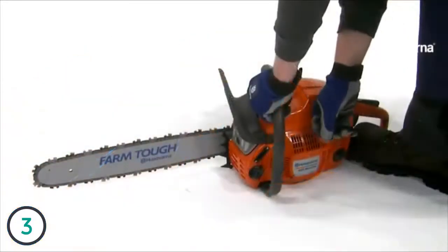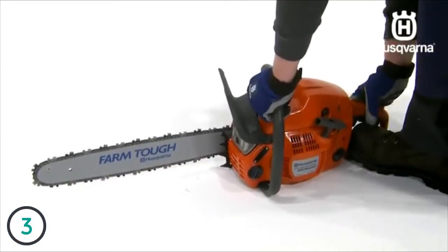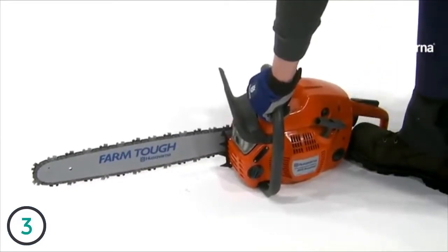Pull the starter handle with your right hand and pull out the starter cord slowly until you feel resistance. Then pull firmly and rapidly until the engine starts.